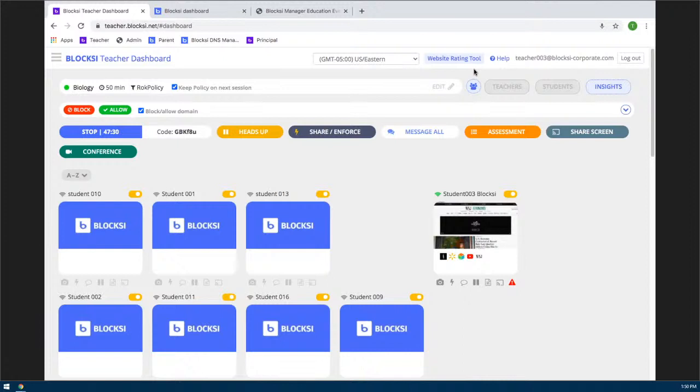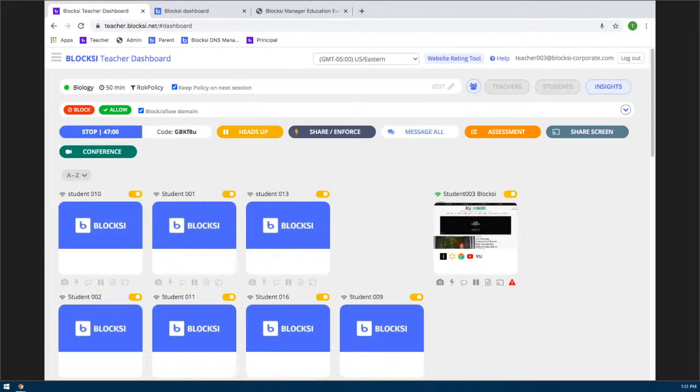They also don't get any type of notification that Blocksi is going on. They're just going to open up their device and use it as normal. The only time they will know something's going on is when you start pushing out commands like a heads up or enforcing things or shutting down their tabs, but they don't need to do anything else.